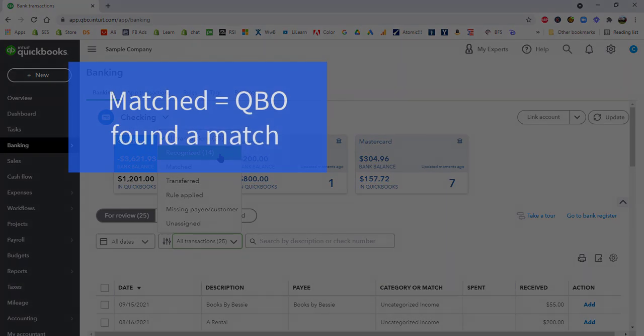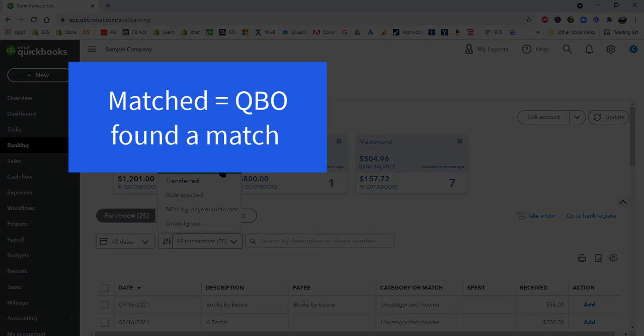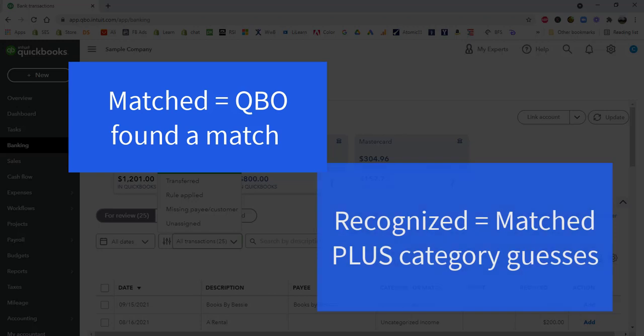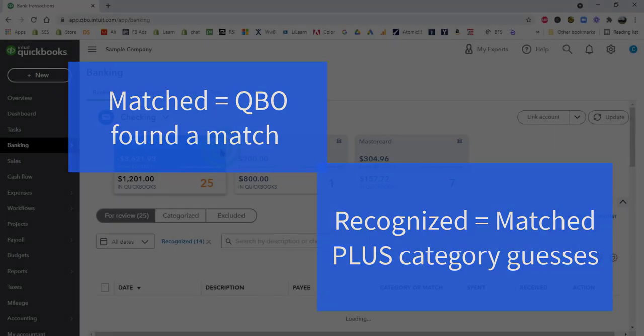The difference between recognized and matched is that matched means they already match up, or QBO thinks they do, to a transaction in QBO. Recognized will include not only the ones that are matched, but also the ones that it thinks it knows what the category is. So both of those are included in recognized. For the purpose of this exercise, we're going to just be looking at the recognized transactions first.